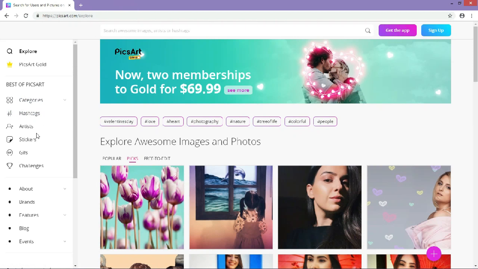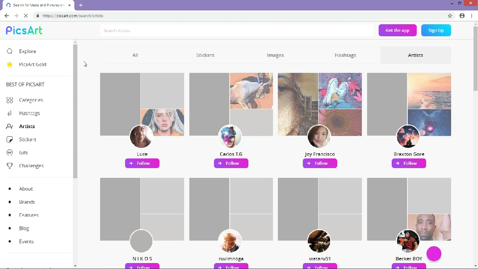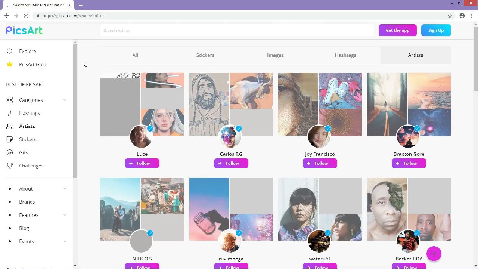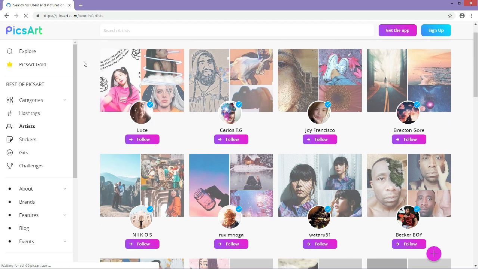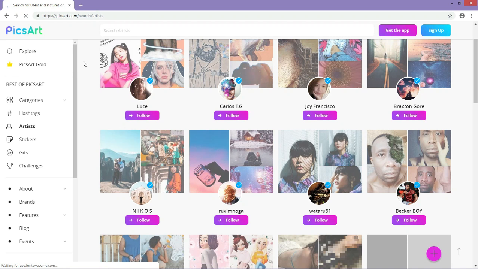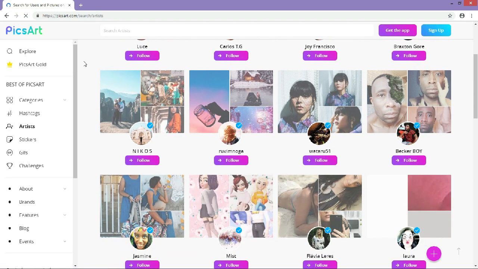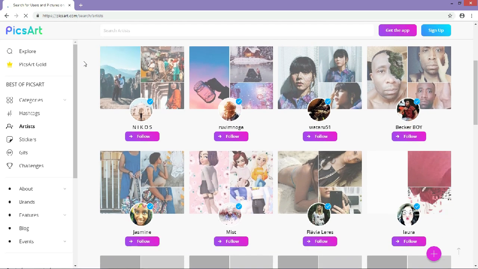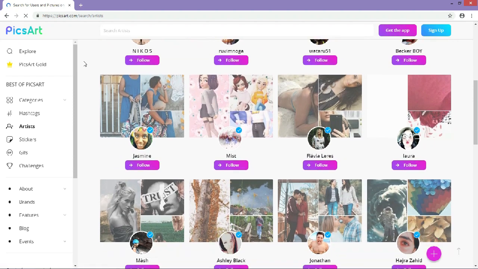Let's check out the verified artist section. If you have extensively used PicsArt's abilities to create stunning images, graphics, GIFs, stickers and remixes, then your contribution is appreciated by adding your name in the Artist section. You can have your verified account by providing your identity to PicsArt. A small blue badge appears by your name in the app and you will get recognition as an authority within the PicsArt community.